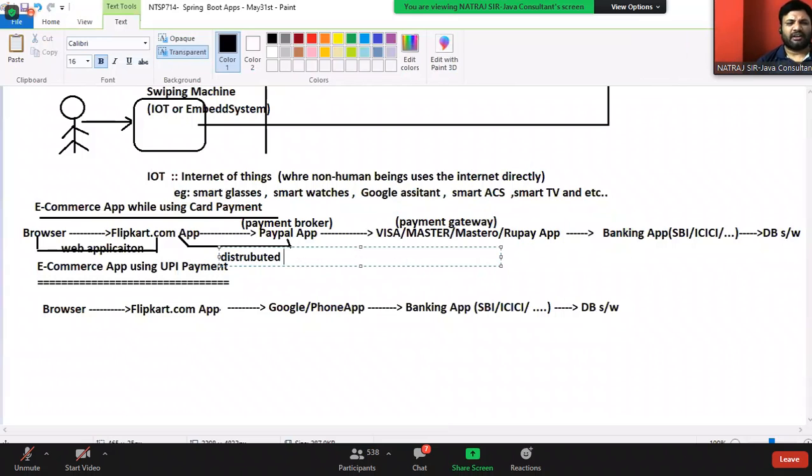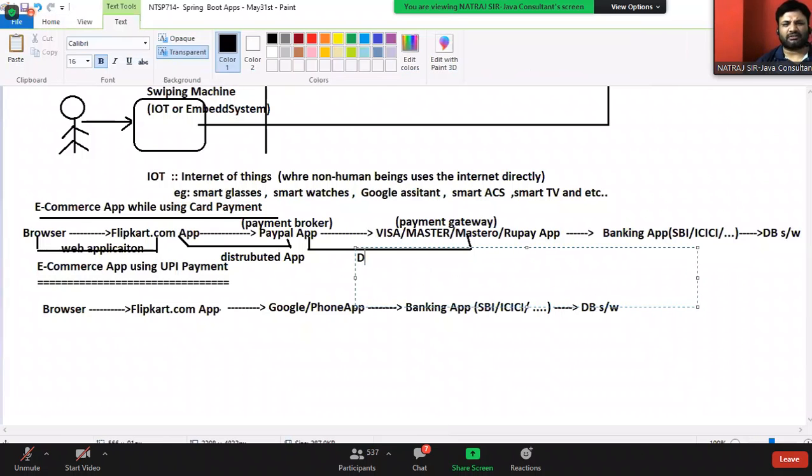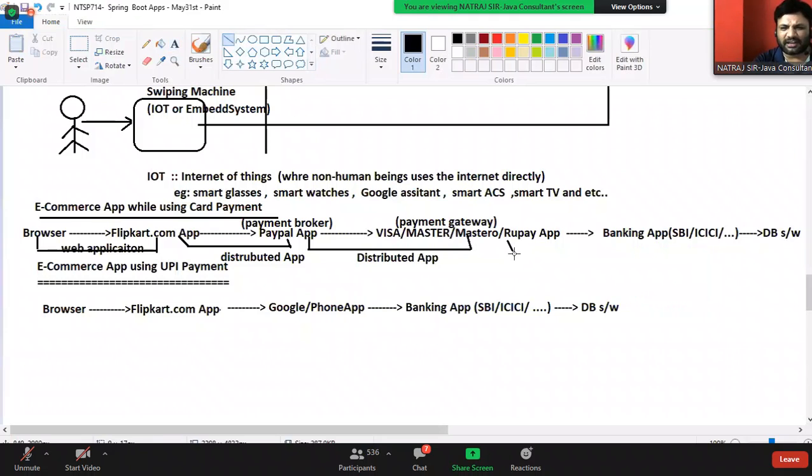What is this application? Distributed application. You didn't believe it, right? One distributed application talks with another distributed application. Here is the example. Flipkart.com is the client using PayPal, which is a server application. And this server application is a client to the payment gateway server application. That means one distributed application acts as a client to another distributed application. Acceptance is very, very important, guys. I will give this kind of use cases, many things. Again, distributed application.